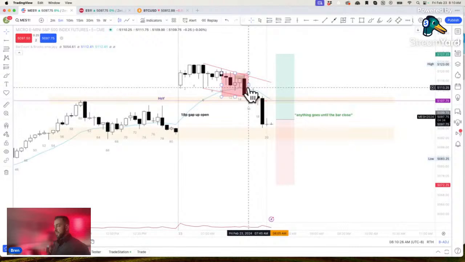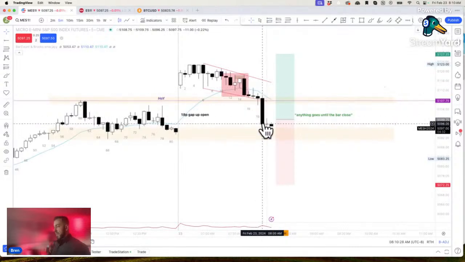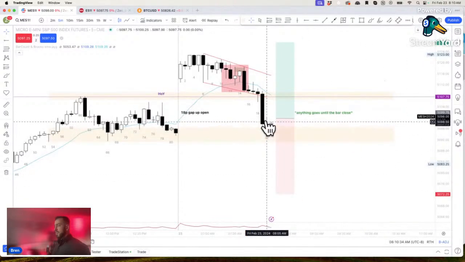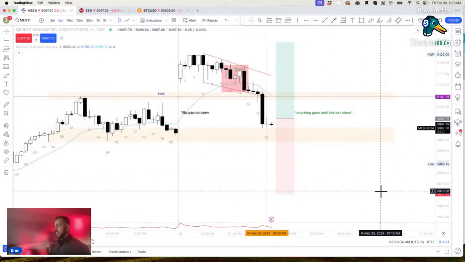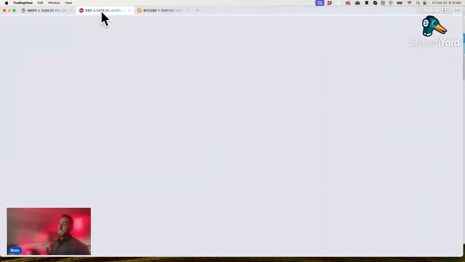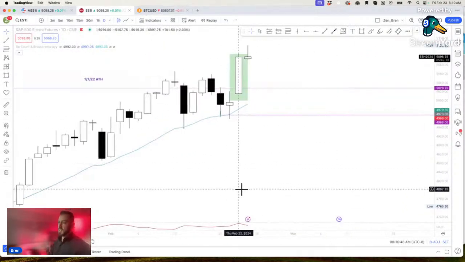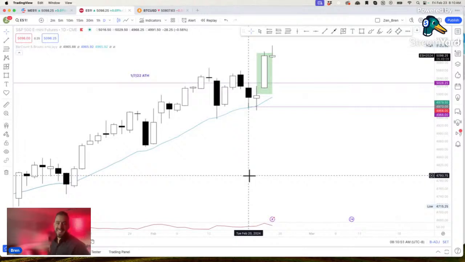Think of it this way. If I'm a bear and I'm holding short, and then I see the bulls try and reverse right around here, and that's the best the bulls can do, I'm probably not too worried, right? Although we have to take into consideration what we've been saying. This is a daily chart. Lisa, we're trading the ES, S&P 500 futures.